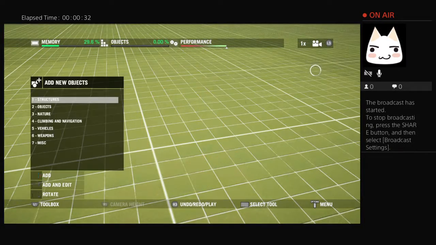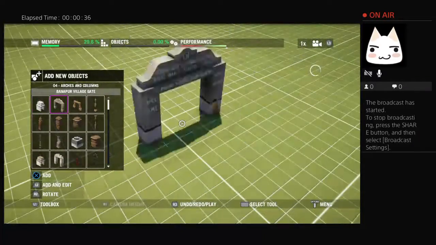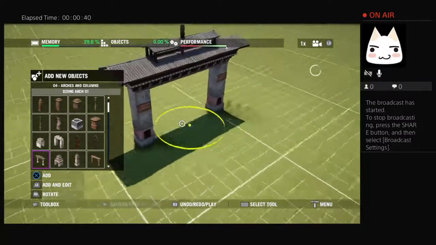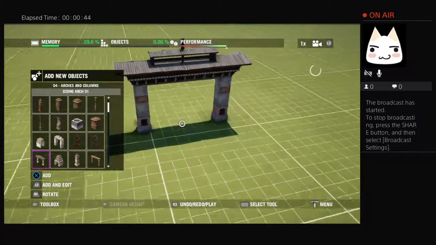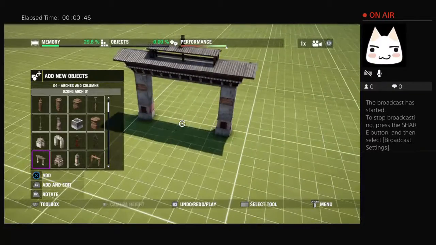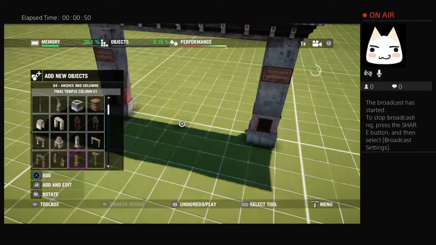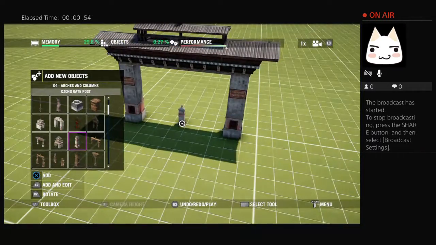How should we start off? I want to use some columns. That looks cool. Let's put that right here. It has to be straight. Alright, it looks good. Like this. Well, it makes the mix like that.